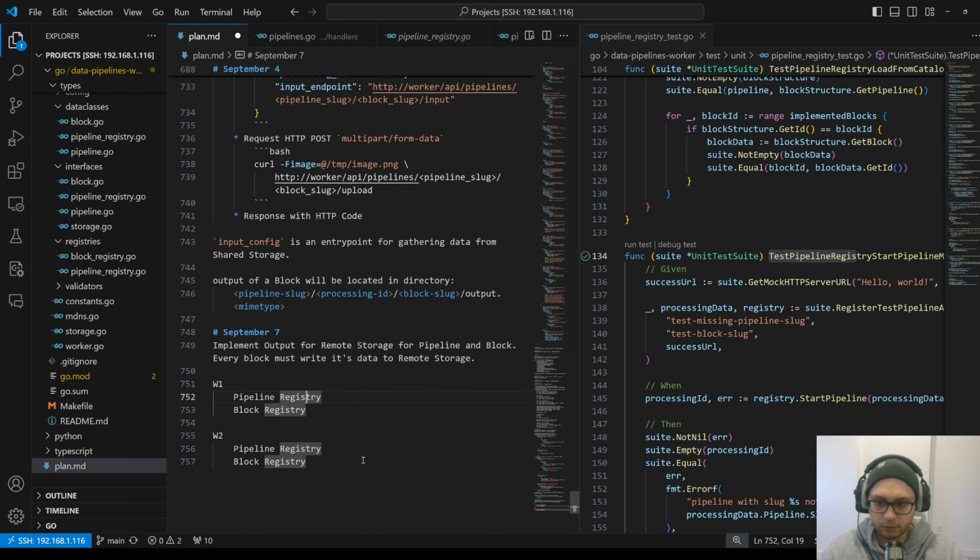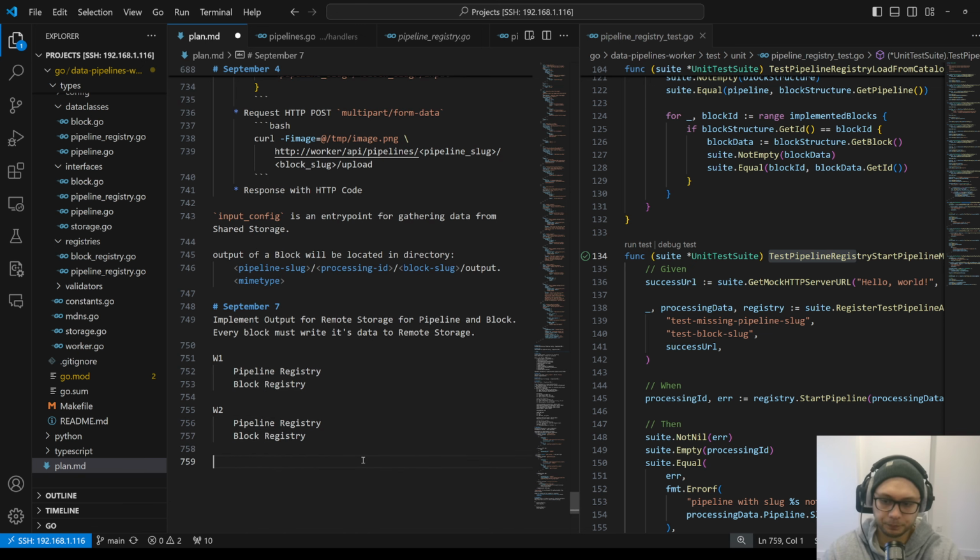So let's assume I'm passing some input data to worker 1. I need to start processing of pipeline 1. But in worker 1, it's absent.